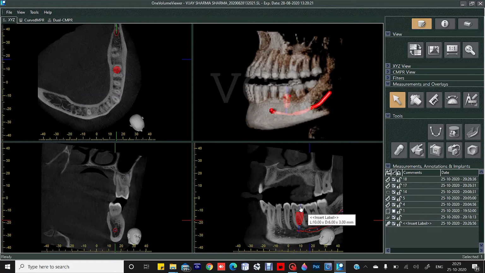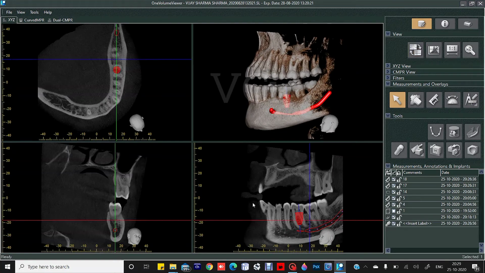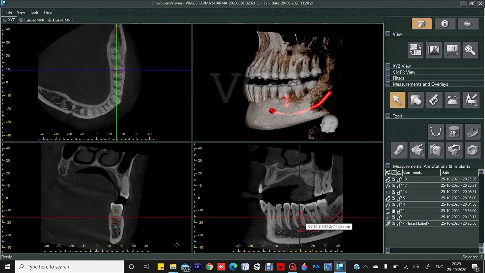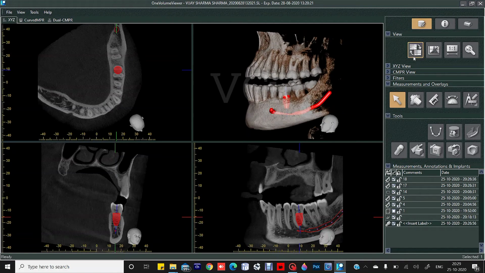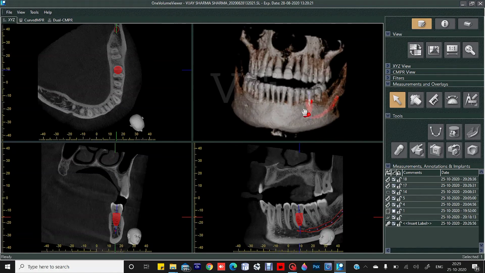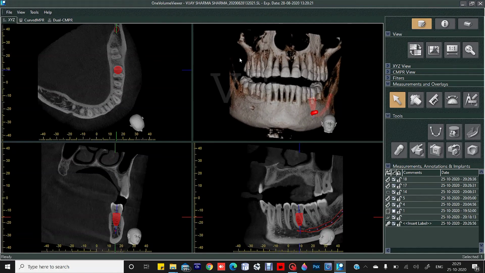Also these changes can be done in the coronal section. So for that, to view in the coronal section, you need to get back your lines here and just drag it so that you can see the implant in your coronal section as well as in the axial section, and orient your implant accordingly and make sure it is not close to the nerve canal. So I'll just get it up. Yes, so you can view the implant in your 3D volume rendering also.